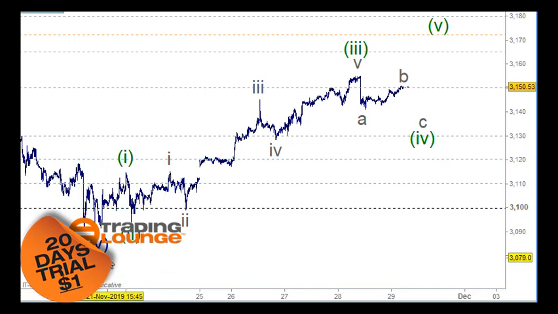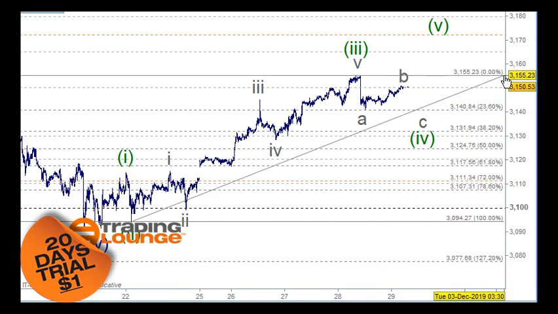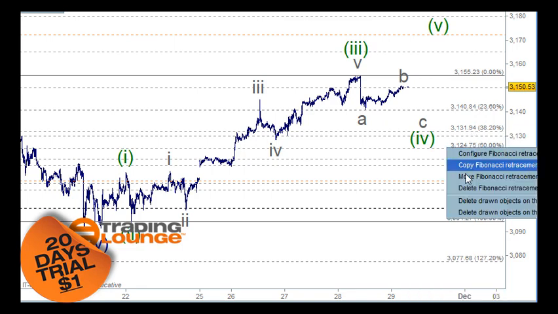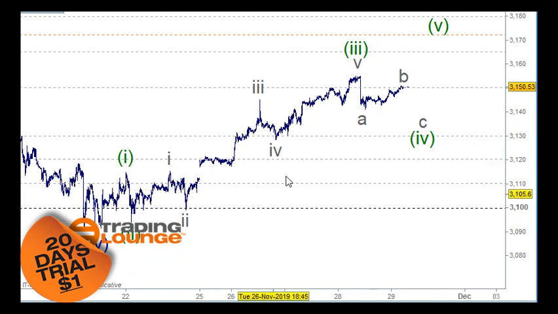So I want to explain this here for the cash market, but in a nutshell, 1 and 2 here, and then all the way up for 3 here, an A and a B and a C here for wave 4, pulling back to wave 4 of 1 lesser degree, or the 38.2% retracement level, which would come in around here, so just above the 3130. So we need to be mindful of that. So it's possible, well, anything's possible.